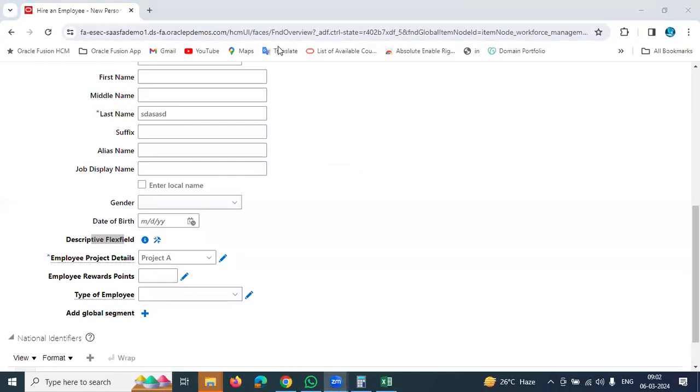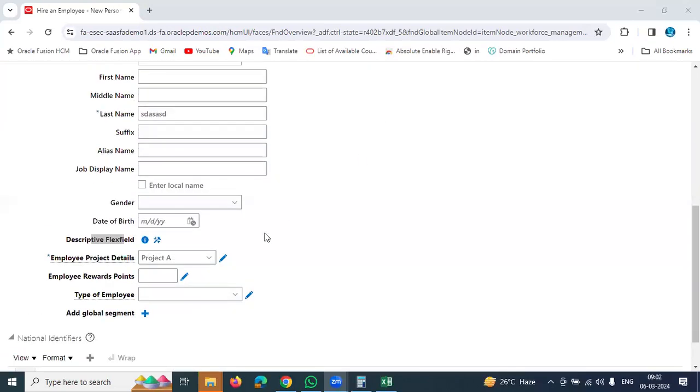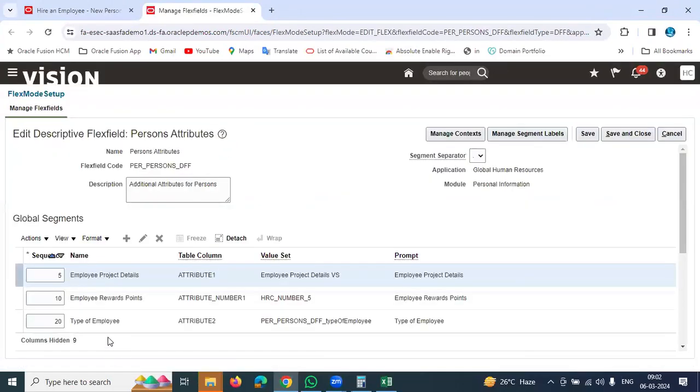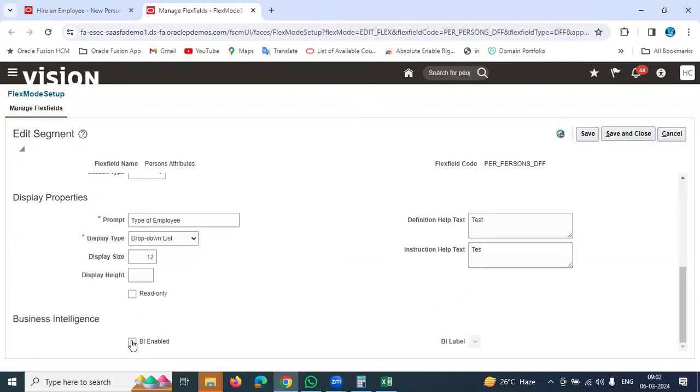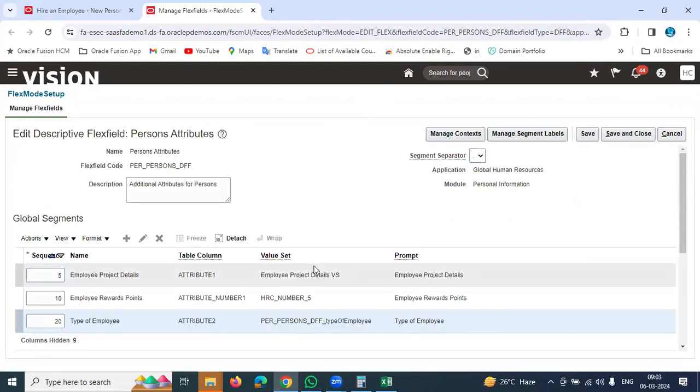Hi Kumar. Hi, Gautam. Actually, when we created it directly in add global segment, the BI enabled feature is there for that. You can even perform it from here. If you go here, you can edit it and find your segment here. You can edit it and check the box from here. By default, it won't come. We have to check the box after creating it. Certain limitations will be there. We have to redo it after doing it. Means we need to edit certain properties. Okay, I got it.